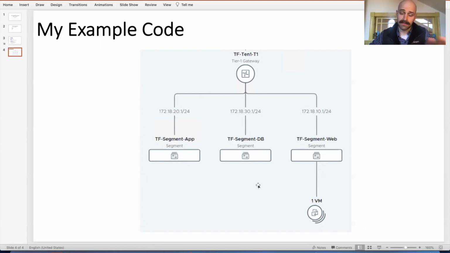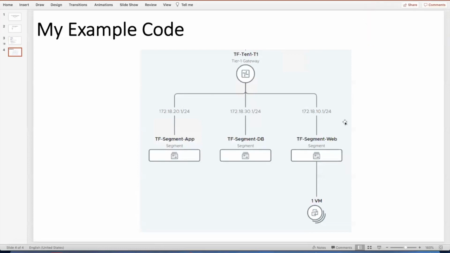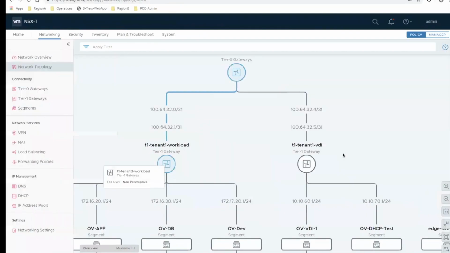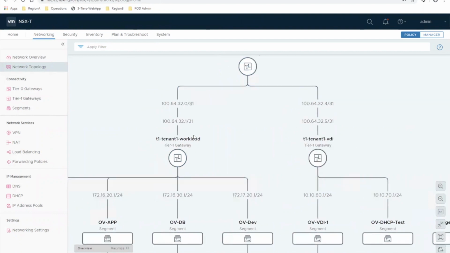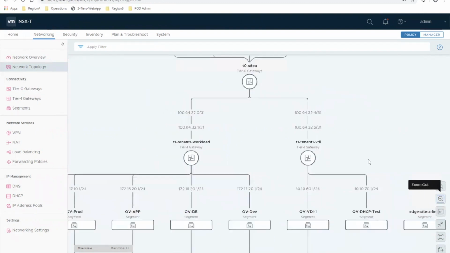So with that said, I'm going to roll over to my lab, and then we're going to take a look at Terraform, the code, and then we're going to run it, and you're going to see how this stuff gets created. So real quickly, let me show you, right? I'm in my NSX manager, and I'm in the topology view, which basically is just NSX showing me what networks and routers exist. The thing I want you to take away from this is there's no Terraform routers, right? I have some other resources I've created. Nothing here is being created by Terraform. And later I'm going to run my Terraform code, and you're going to see this change. You're going to see some resources be created, okay?